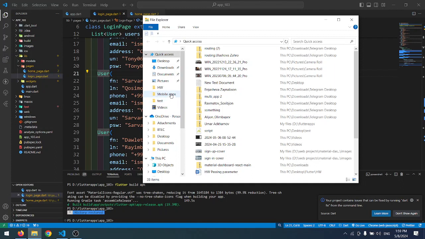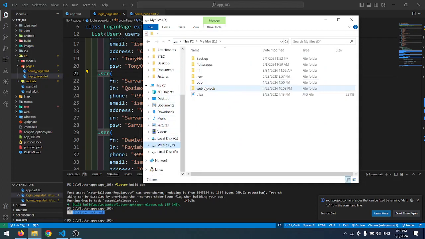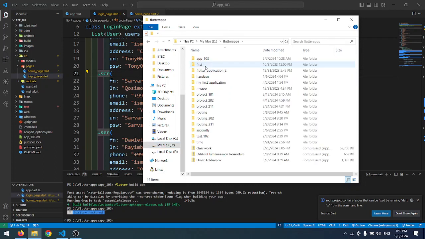Let me find it. D folder, Flutter apps, and this is app 103, right? The first one.